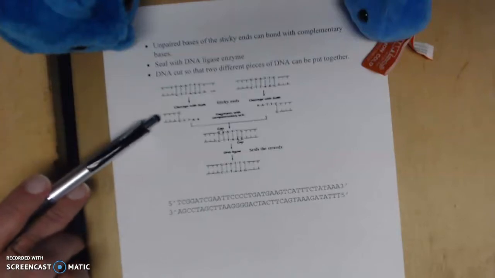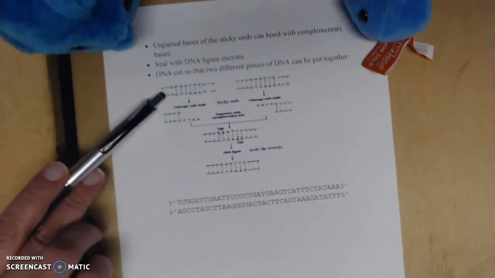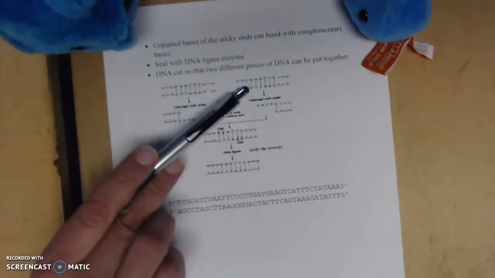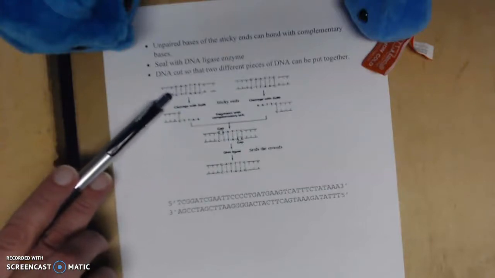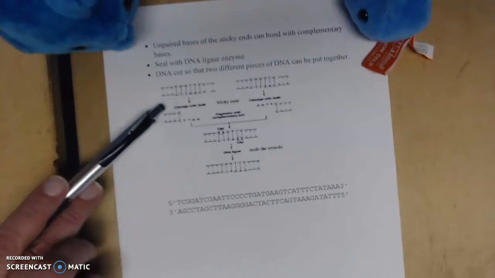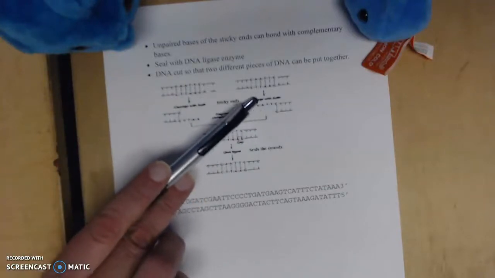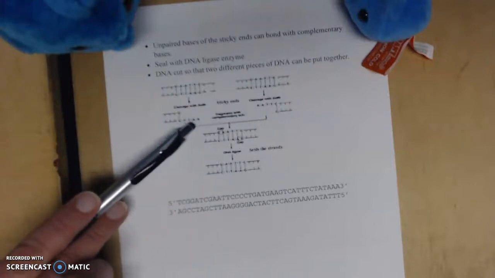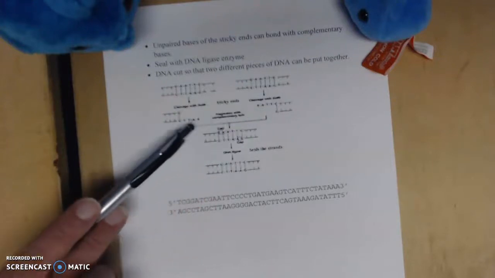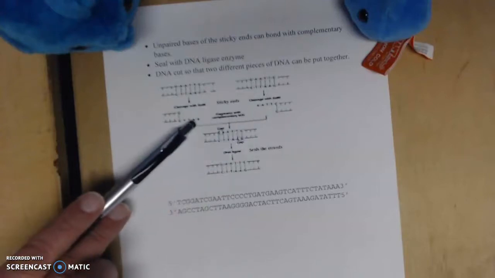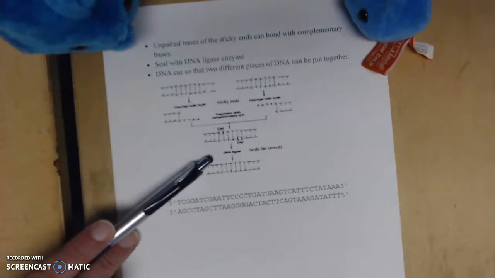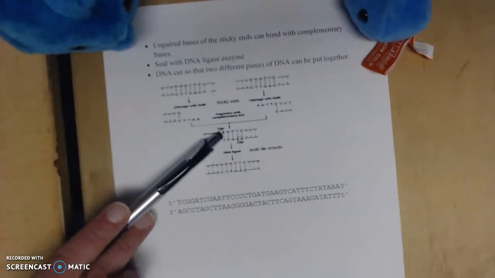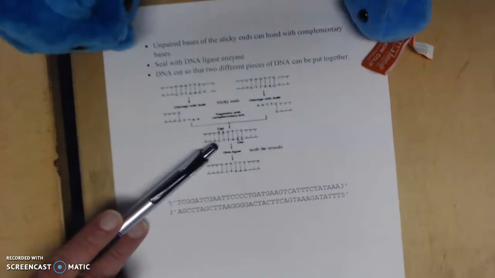So here we have 2 different pieces of DNA, one from one species, let's say it's from bacteria, and this is another species, let's say it's from human, and they cut with the same restriction enzyme. In this case, EcoR1, so it cuts GAATTC and cuts here, and we end up with 2 sticky ends. So you see the 5' and 3' overhangs are complementary here. And then we can seal them back together with an enzyme, DNA ligase. Okay, we saw that with DNA replication. But anyway, since the ends are complementary, they will seal back together.